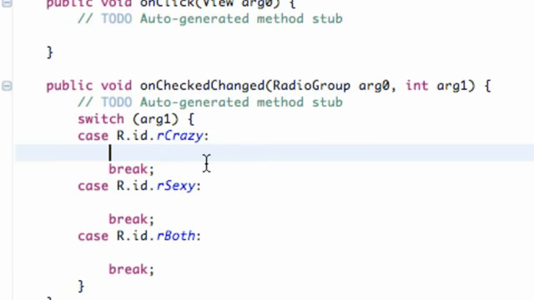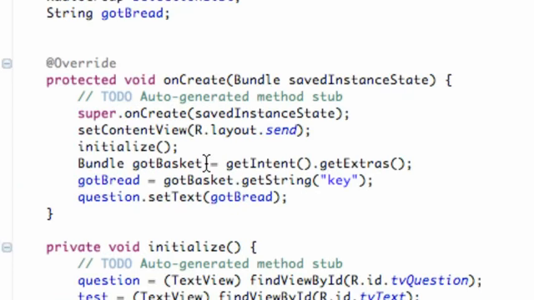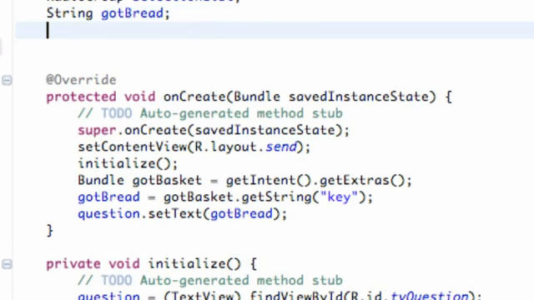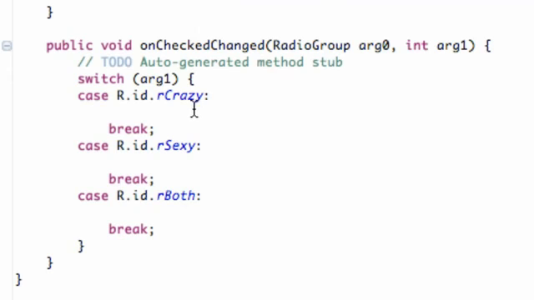But what we're going to do is basically set up a string variable. We're going to set up a new variable above our class, and we're going to call it sendData. So we're going to set sendData up within our switch case down here. We're going to say these are kind of the answers for the most part.